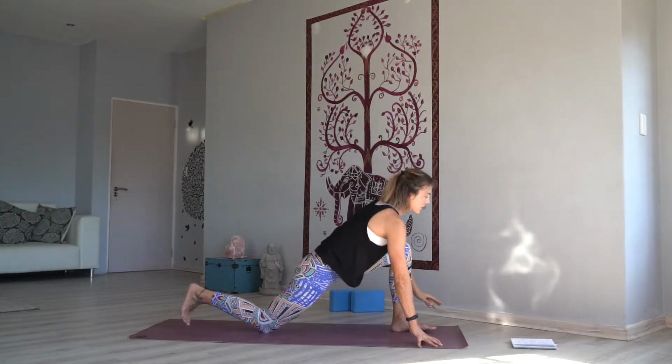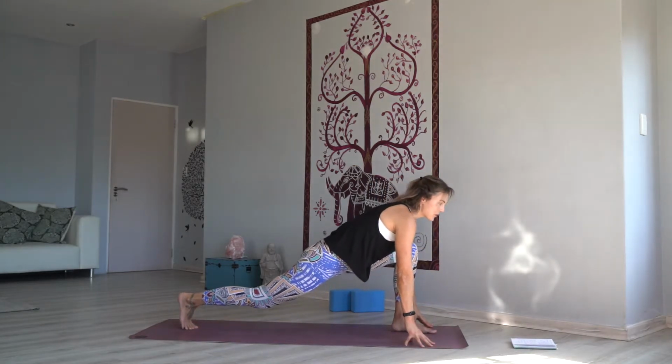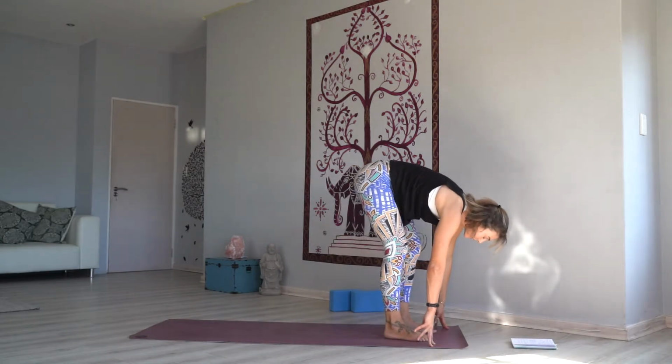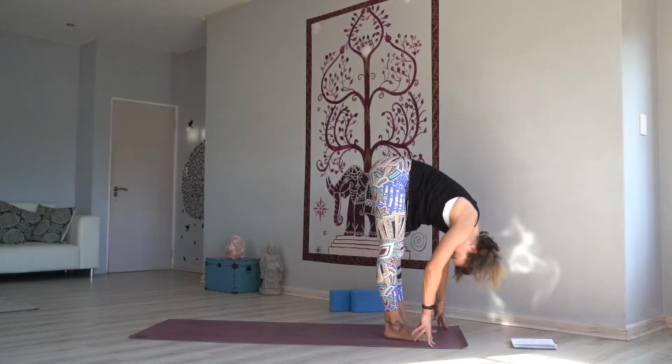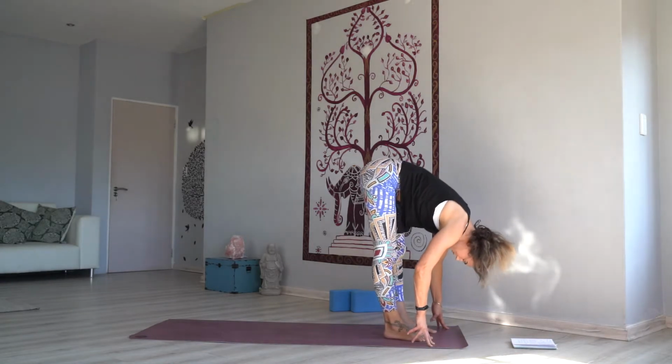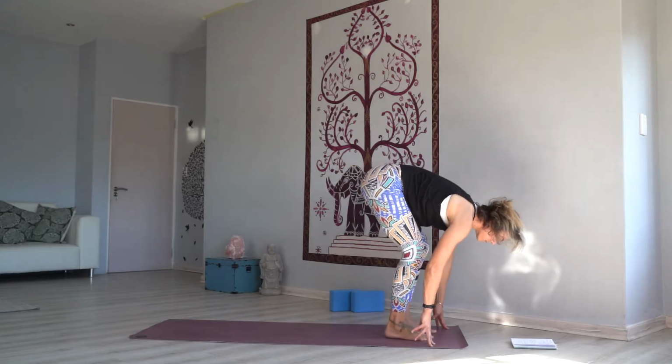Okay, left hand comes back onto the ground this time. Everyone, curl your back toes under. Big step to the top of your mat. Give your legs a bit of a shake. Give your head a shake, your neck. Okay, and then bend your knees.